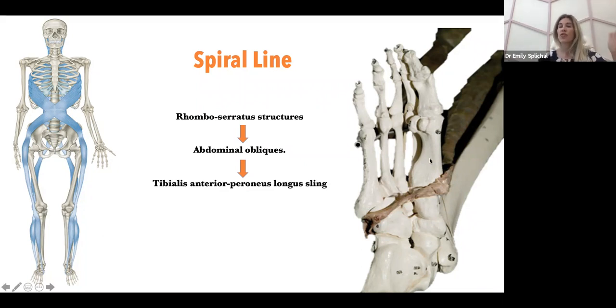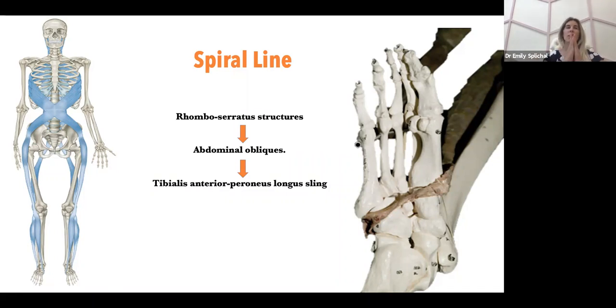This is your first ray. So on the plantar aspect of your first ray, boom, you got your peroneus longus. On the dorsal or the top aspect of the first ray, you have your tibialis anterior. So tibialis anterior, peroneus longus on the bottom, they're blending into each other and starting to make that stirrup.